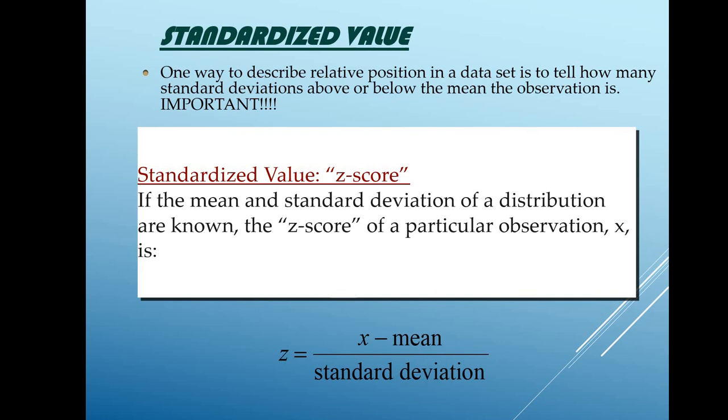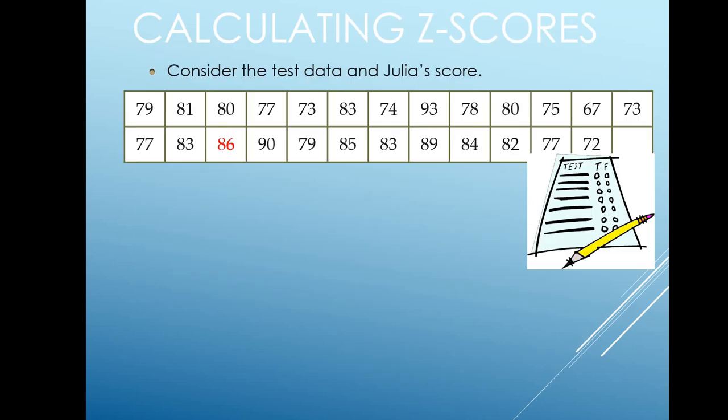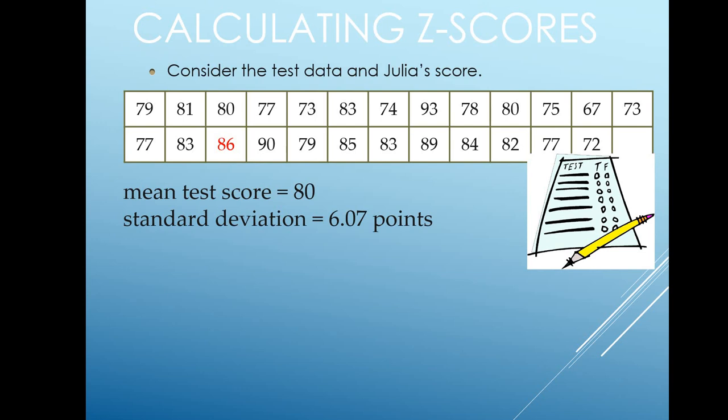So we are going to use a standardized value called the z-score. Now the z-score is going to become very important to you over the course of this course. The formula is you take the x value you're interested in, subtract the mean, and divide by the standard deviation. You will see on your formula sheet, sometimes it's written with these symbols. To get you familiar with these symbols, mean is mu, standard deviation is sigma. All right, so let's do this with Jenny's score. We have the mean and the standard deviation from the computer output.